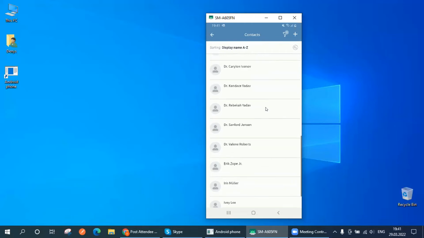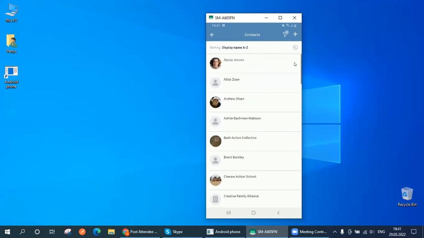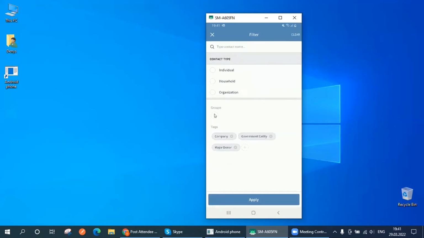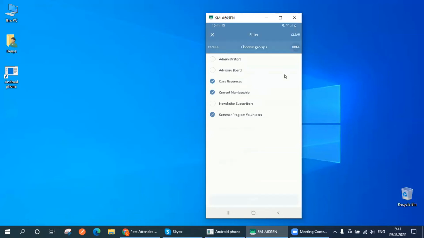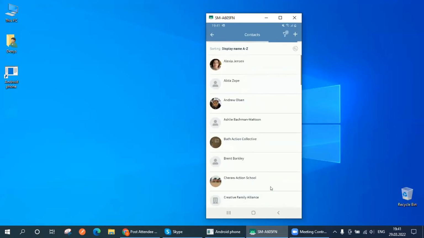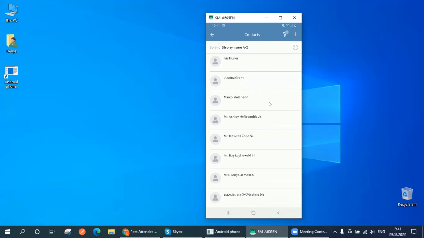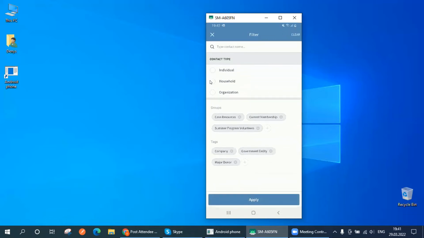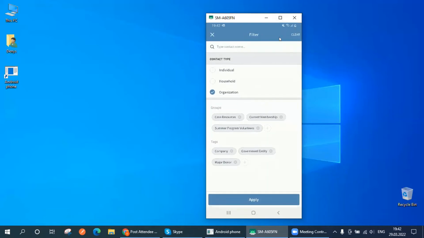Yes, they are there. And then we can add some additional filter, and this list will be smaller. So if we have an organization there, something like that.